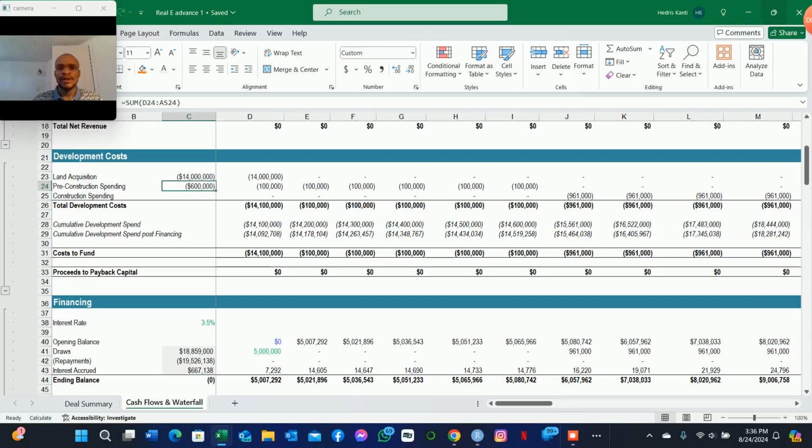So we will just sum this to account for that amount.